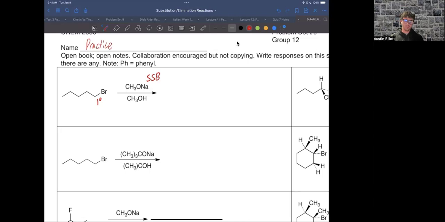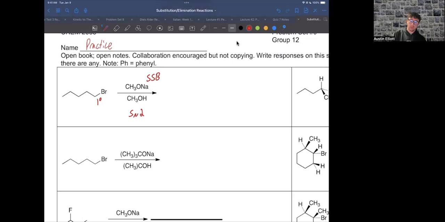To break down reactions in general for this test, I recommend label your base. Label, okay, is that a 1', 2', 3'? And then you can think of the table in your head or draw it out, whatever works for you. And you can be like, okay, I know that a 1' alkane with a small strong base is going to do substitution. So in this case, we're going to have an SN2 reaction. And that's just from knowing the table, being able to connect the two.